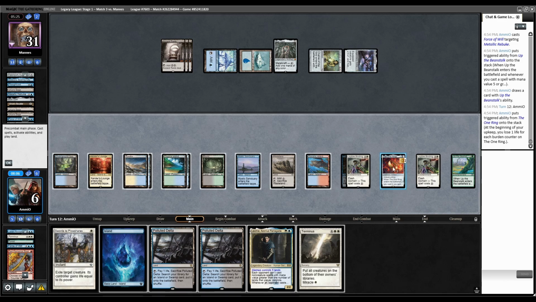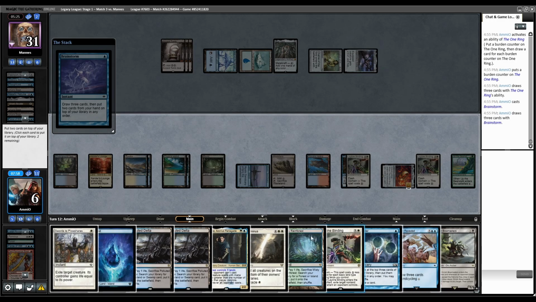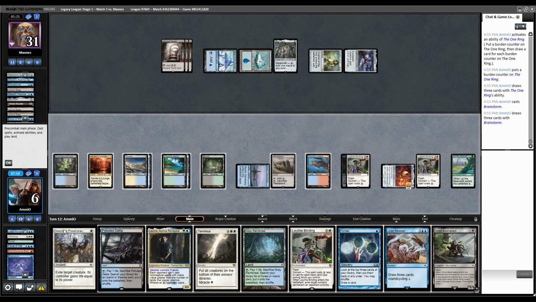All right, we need to draw Uro, so let's just draw. How have we not hit Uro yet? All right, Brainstorm. Holy crap, still have not drawn it. All right, put back land. Then, oh, I don't even know what I draw now. I just need to hit Uro as fast as possible, right? Or else I'm just dead to the ring. So I need to draw as many cards as I can, as quickly as I can.